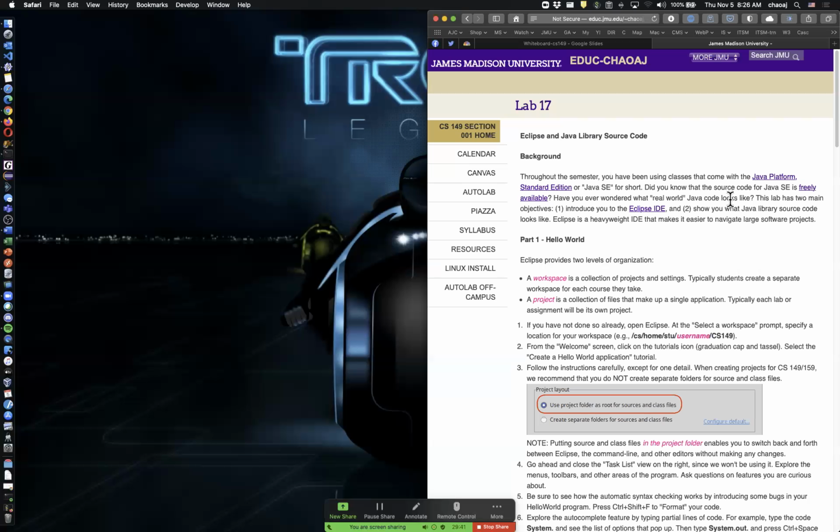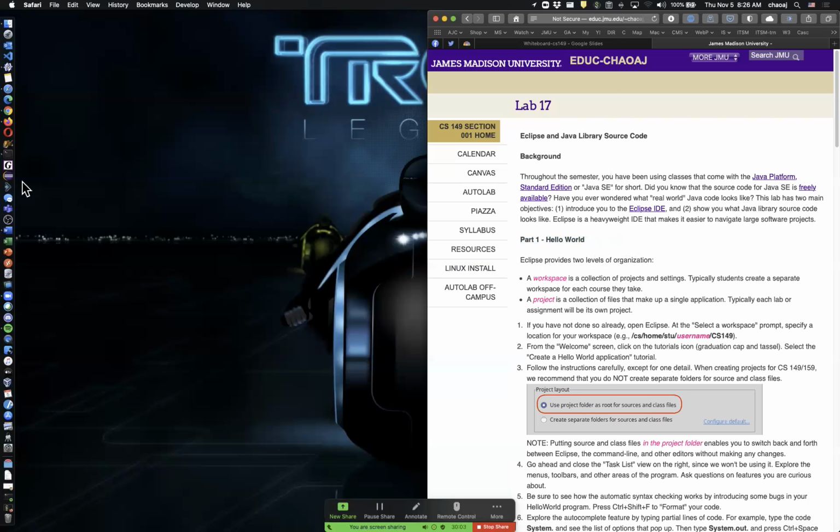Annual licenses are, I think, like $300 for an annual license for that. And so it's something that over time is going to cost you an arm and a leg. Many companies are going to buy it for you as a developer if they like the IDE enough for you to use it. Others are just going to say, go use the free Eclipse. And so you'll see a lot of organizations use Eclipse.